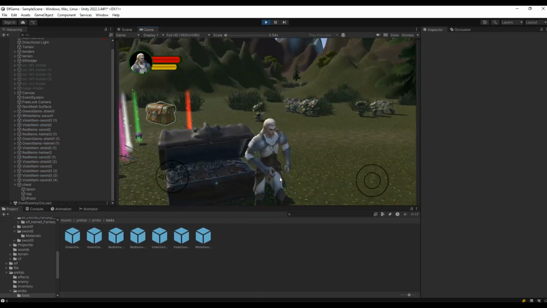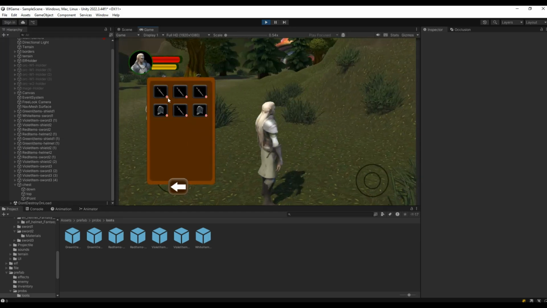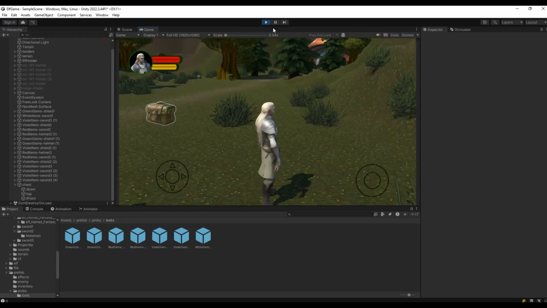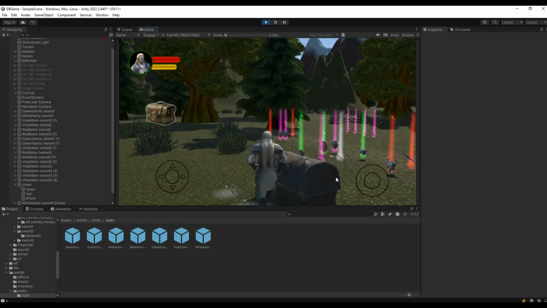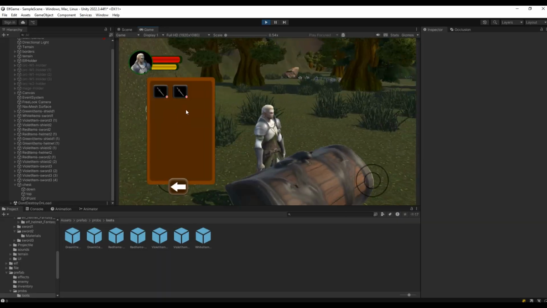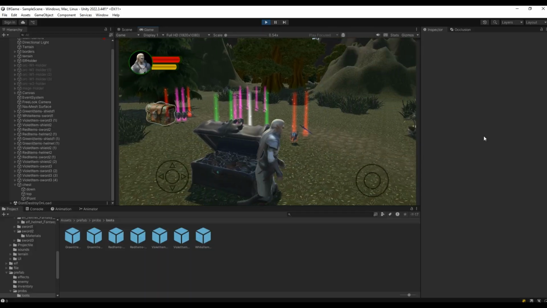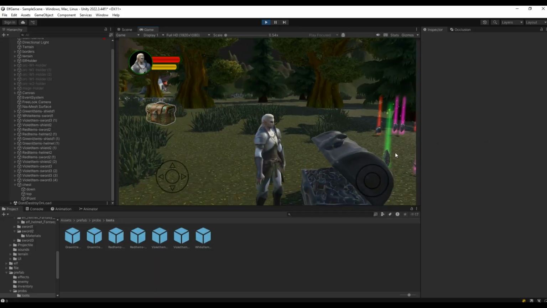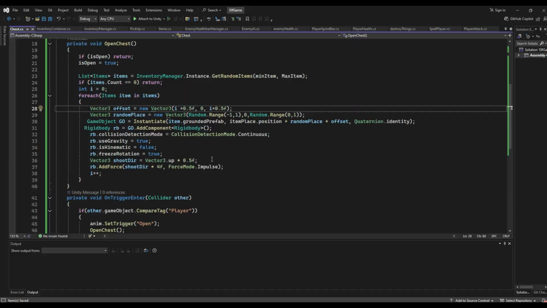So now the problem is gone. And let me check if, so we have to sort, yes. So now it works just fine.